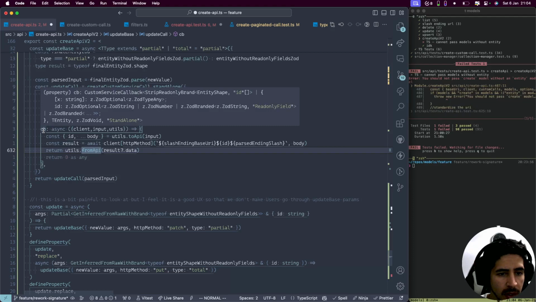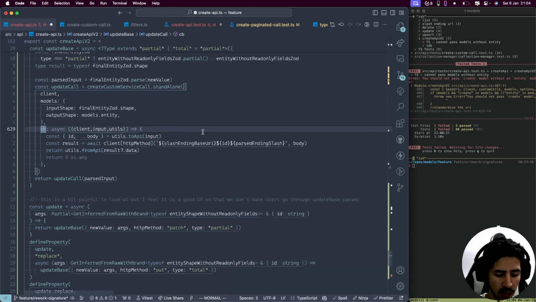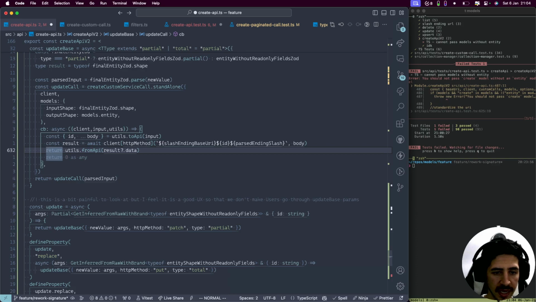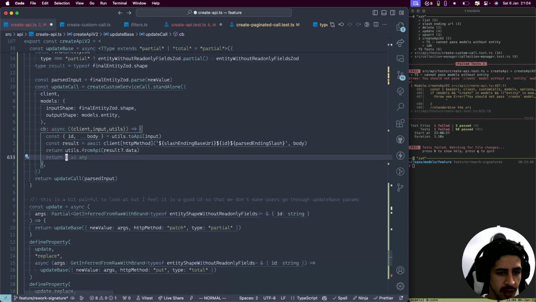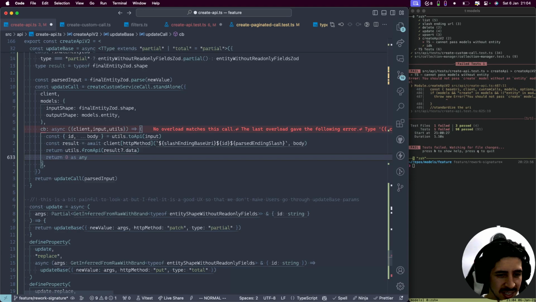The entities void standalone. Which callback are we using? T input, T output. It's the one that has everything, so that's fine. So what is it expecting me to return? Why can't I just return? Wait. Excuse me? So I remove... what? That cannot be. So if I add an as any, and this is unreachable code.